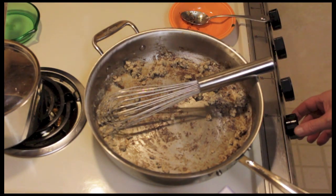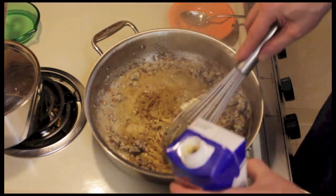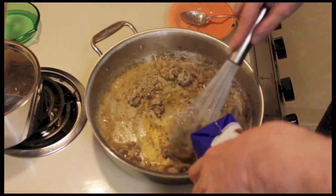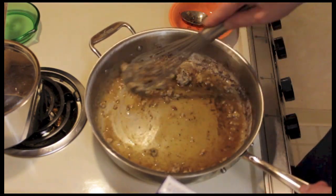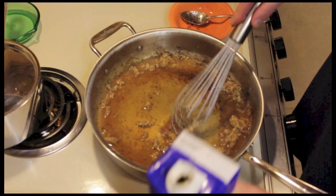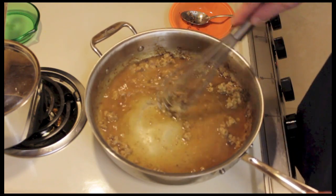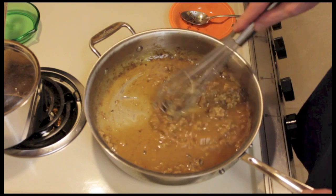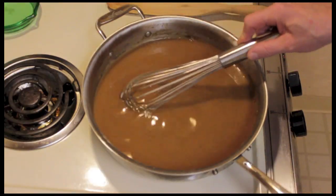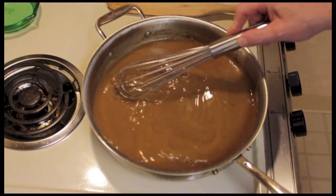And I think I'm going to turn the heat up a little bit. Medium high. Add some broth. This is beef broth. Get this all mixed up. As soon as I smooth this out, which will happen, I'll put the rest of the broth in. I'm going to add 3 cups of broth total. I have all the beef stock in there. When the pan cools down, I'm going to let it come back up to temperature. It's come up to a bubble.